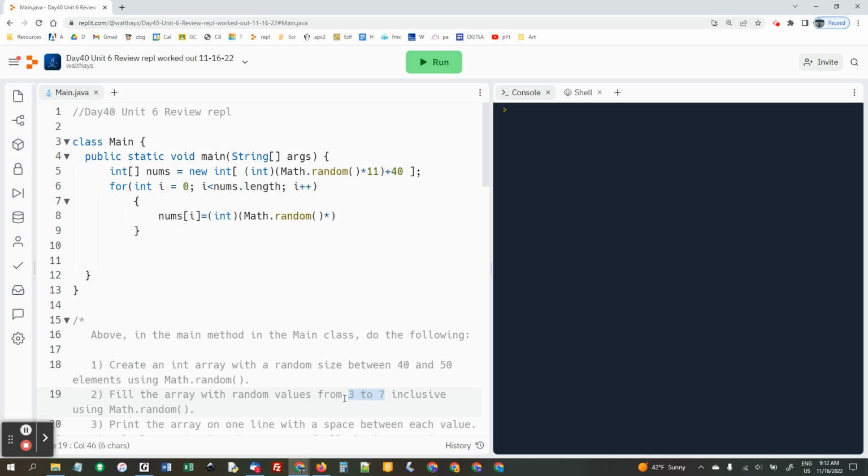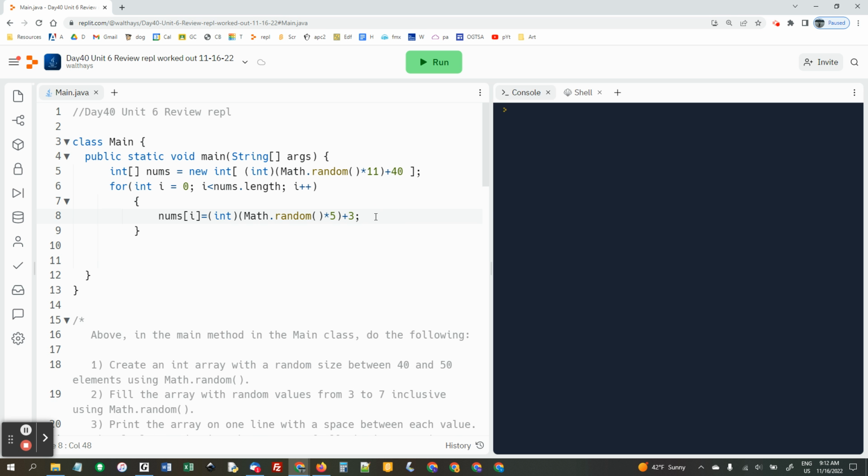So 7 minus 3 is 4, plus 1 is 5, close parens, plus 3. I guess I had one too many parens there. Good.